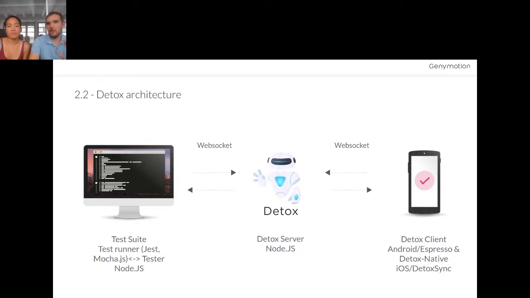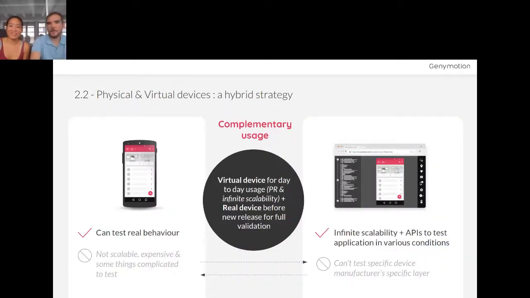So now we have talked about testing frameworks. I will now let Ellinor explain where to run your tests. Yeah, thank you, Thomas. We are going to continue with a poll. Before I go more into that, I'm just going to publish it. And my question is, if you are into doing automated testing, are you running your tests on virtual devices, physical devices, both, locally on your own infrastructure or on the cloud? So I will let you answer that.